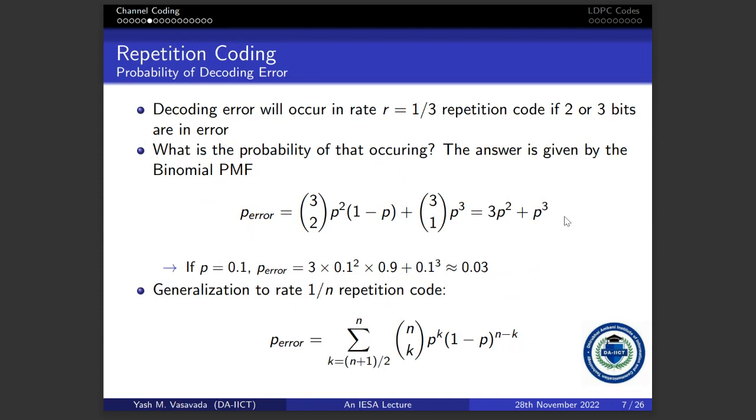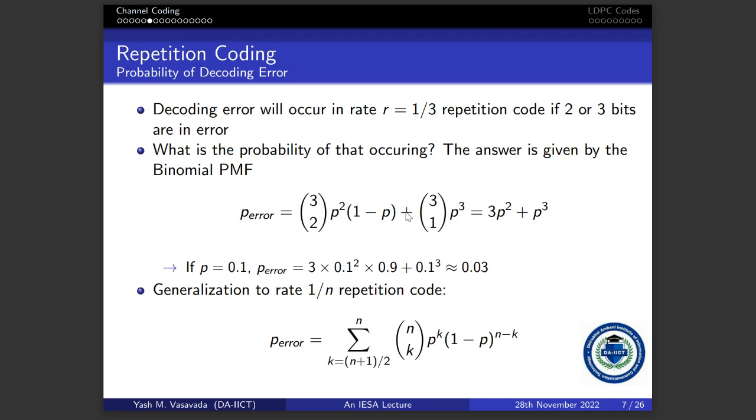So the question is, suppose my communication channel is flipping the bits with certain probability P, and I'm using a rate 1/3 repetition code, which does majority voting. Then what is the probability of bit flips that the end user will experience? And this is the math that I was talking to you about. It's using some binomial probability functions.